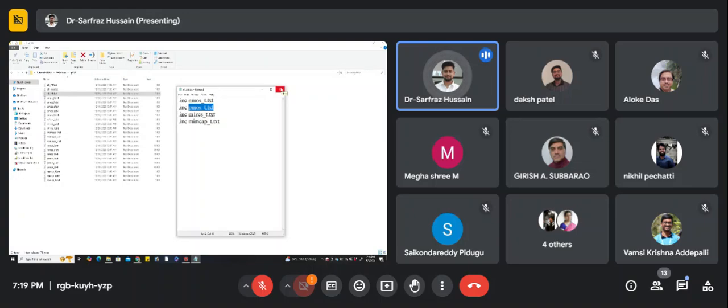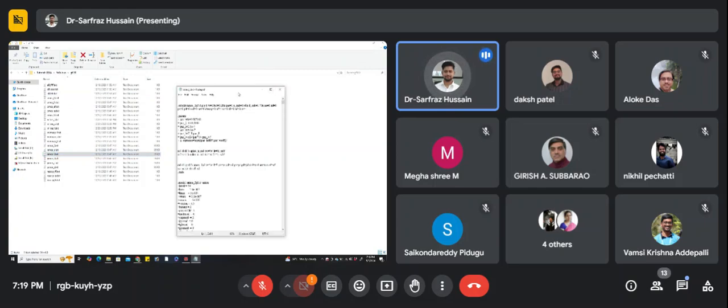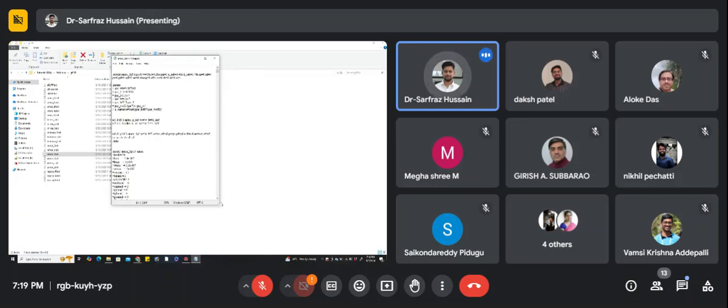Basically, we are calling these two files. That is, NMOS_T means it is a typical NMOS, and PMOS_T means it is a typical PMOS, or you can say nominal values of NMOS and PMOS. So let us open the NMOS_T file so that you'll have an idea of what exactly I'm talking about.